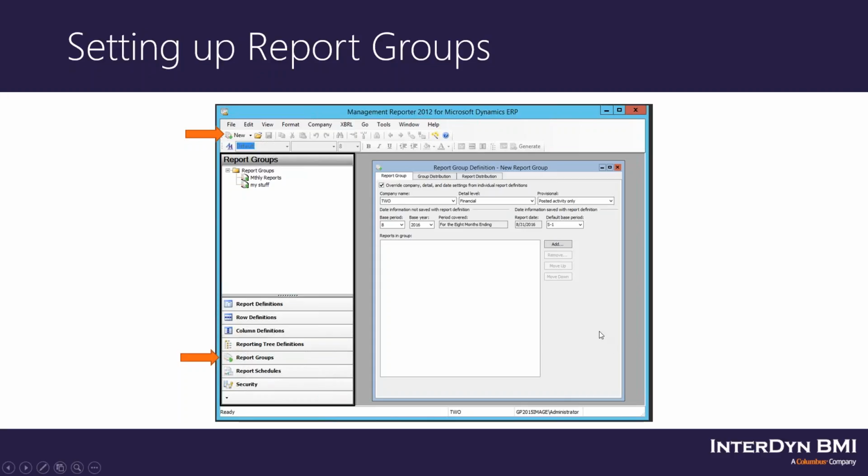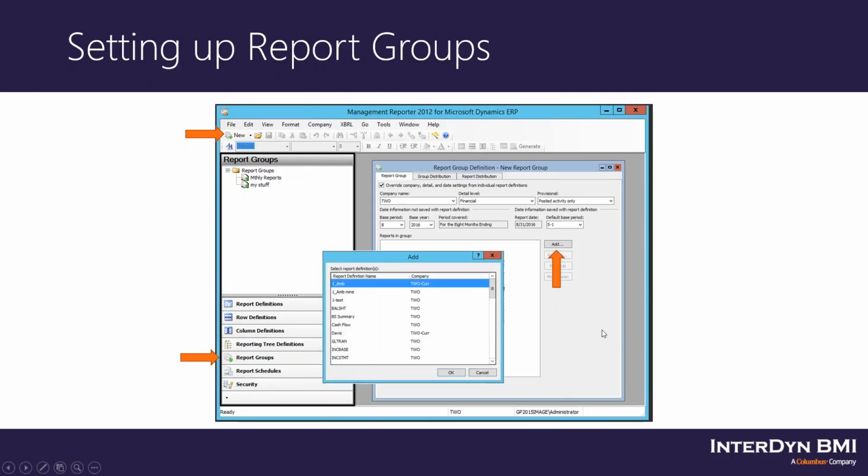Okay? So from here, you're going to click the add button, and it's going to allow you to add any grouping of any of the listed reports that you have in your building block group. If you click the shift key or the control key, it'll allow you to select multiple ones at a time, so you don't have to try and add 50 reports one at a time.